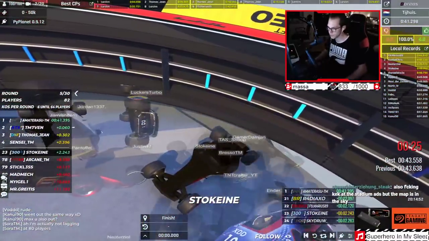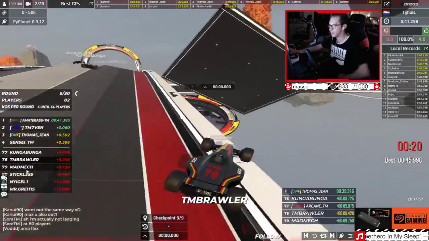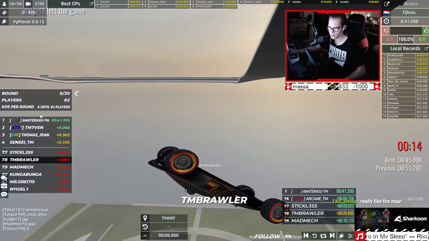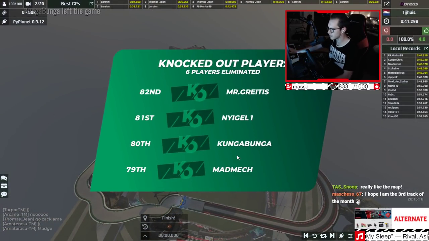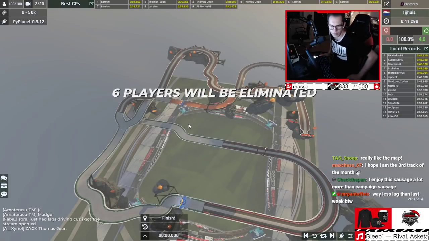So actually, some nice stuff to win here. It's not only a fun tournament. I mean, mainly it is, but you can also try hard and win something. Amaterasu, in the meantime, the winner, absolute gamer, gaming legend Amaterasu, what a god. Alright, who's getting knocked out? Krytis, Neagle, Kunga Bunga, Mad Mac, Tim Brawler, and Stickless.